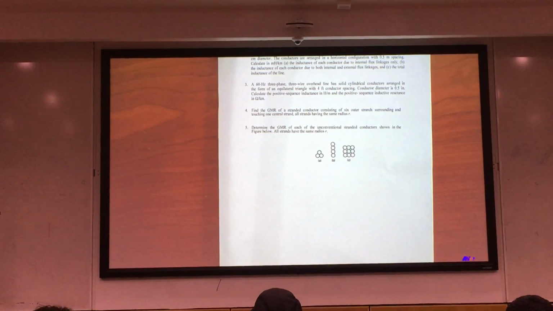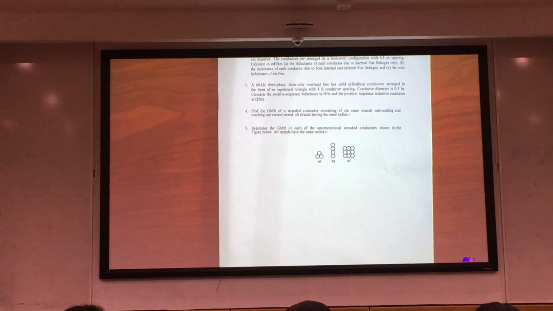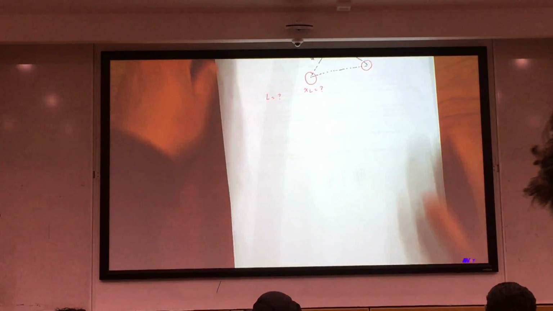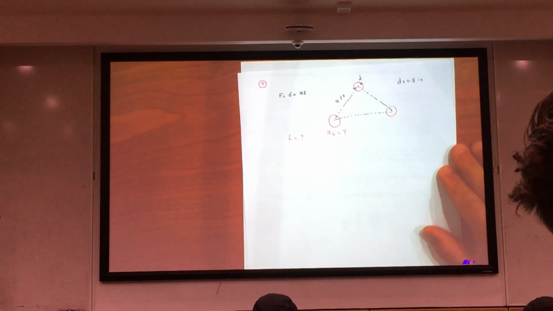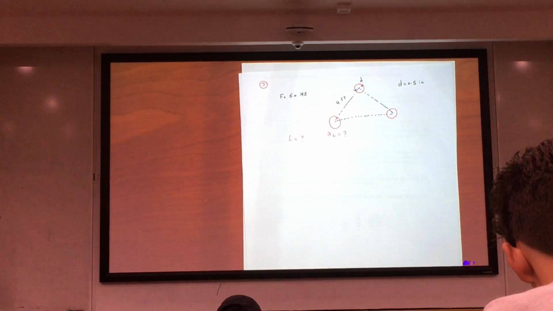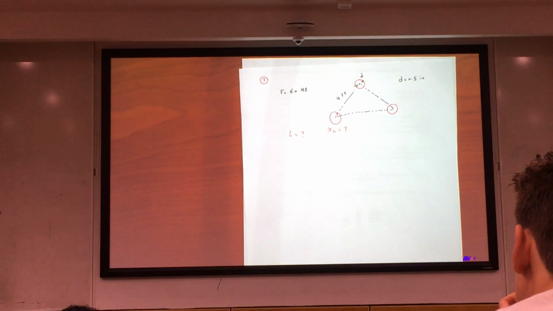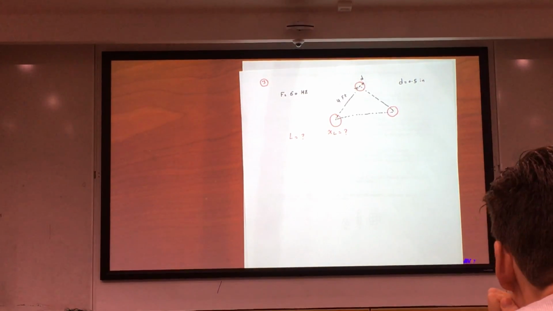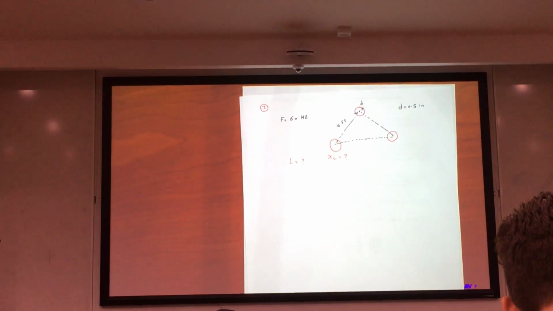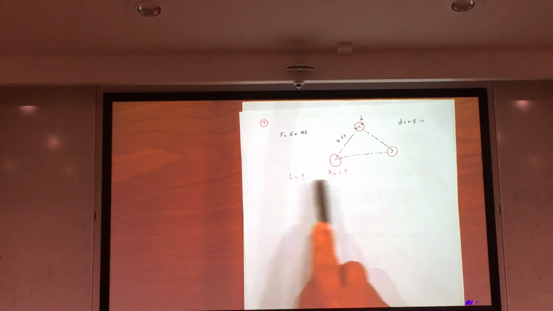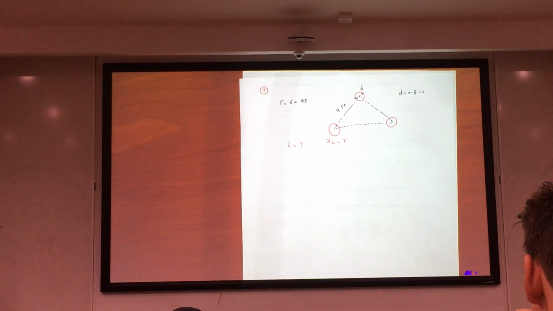Number 3, we have a 3-phase problem now. 3-phase conductors, still solid conductors, so we don't have any bundles, and they are arranged in this equilateral triangle. Physically, we don't do that. Of course, we can't arrange them in this configuration. They can be either horizontal or vertical, but we don't care because they are transposed, as we mentioned before. They are fully transposed. So you are asked here to calculate the inductance and inductive reactance itself.